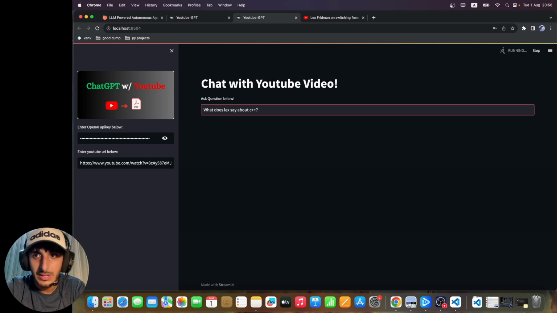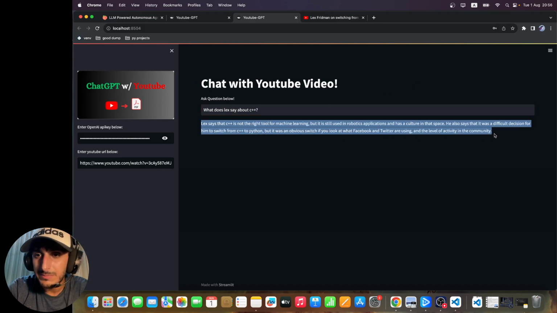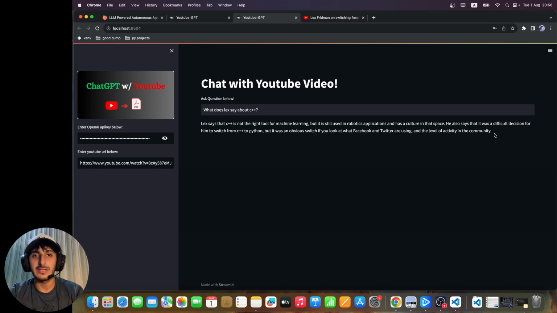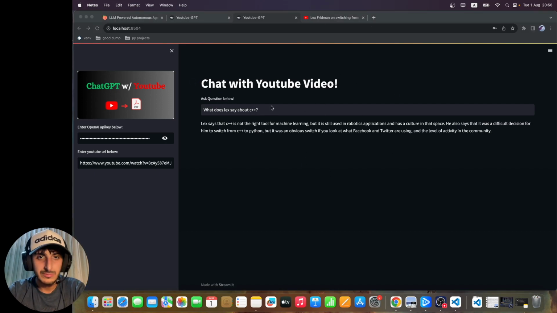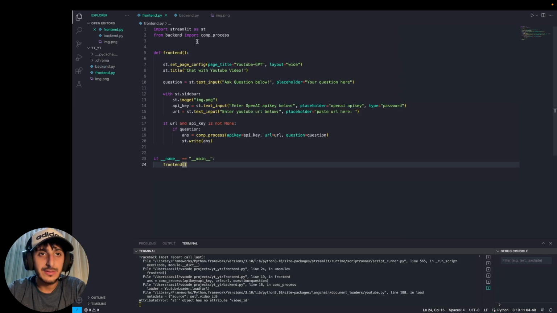Okay, and this time it's actually sending a request, and we need to wait for a while, and there we go, we have our answer. Okay, so we have the perfectly working web app over here. Once again, this is the working code, this is the backend. The mistake was over here, which was fixed. Then we have this front end.